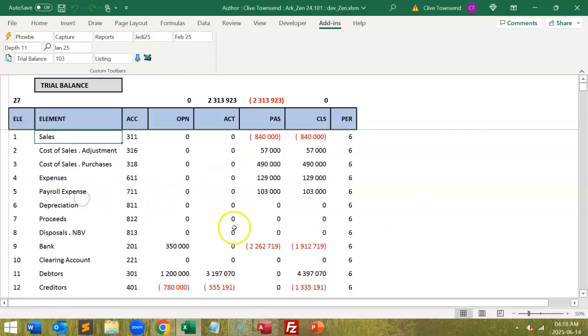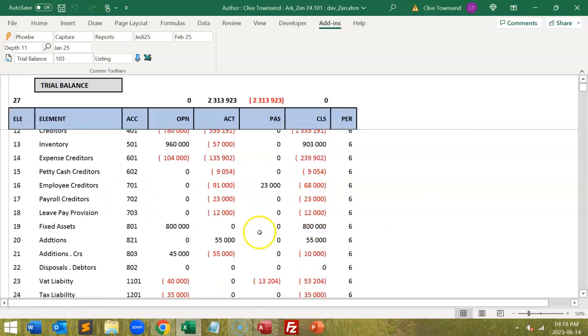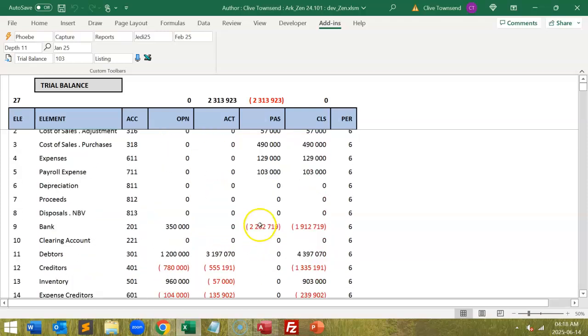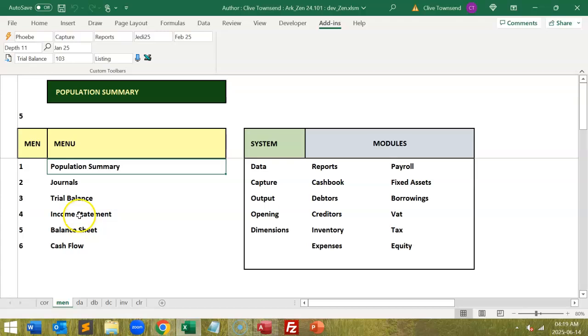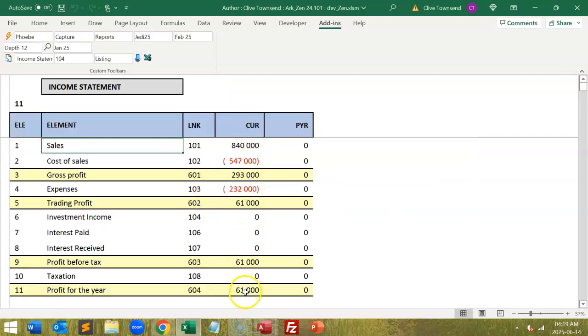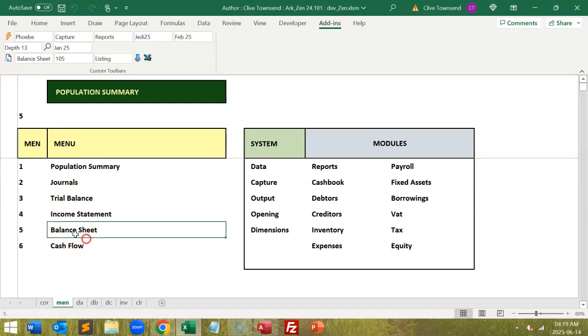And now I can come back to my trial balance, okay, and I can see what's happening here. Okay, here I can just take that through like that, and this time I've got a profit of 61,000. Okay, now let's go and look at the income statement. Okay, and the income statement says 61,000. There are my different numbers. Okay, balance sheet. Now you can literally update this thing in a matter of minutes. Okay, so it's in fact not even minutes. You can actually do it in seconds.